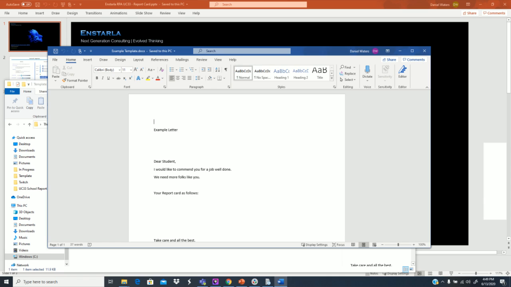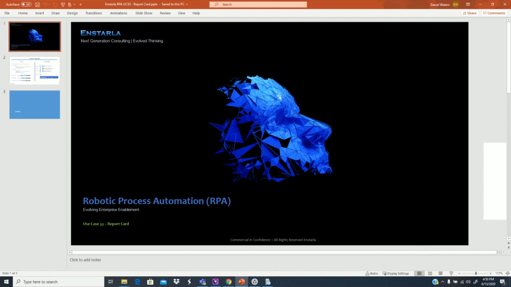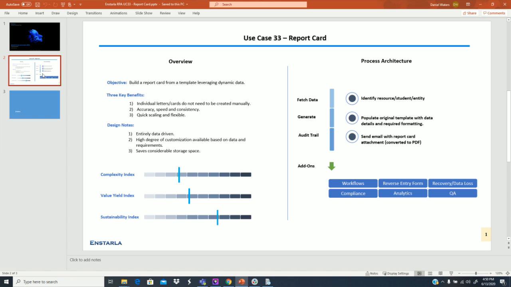There are things we'll get into in our slide, but now that you've seen the template and what it looks like, I'm going to close that. I'm going to open up our slide and talk you through it a little bit more so you get the feel of the flexibility and power of this capability.